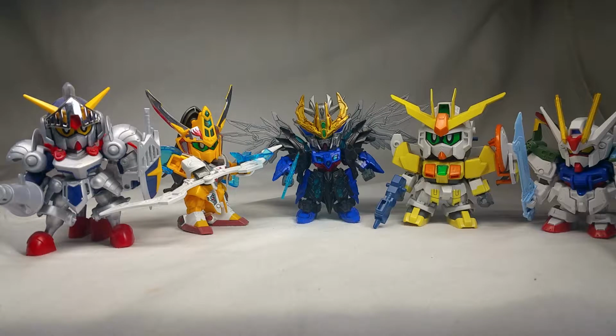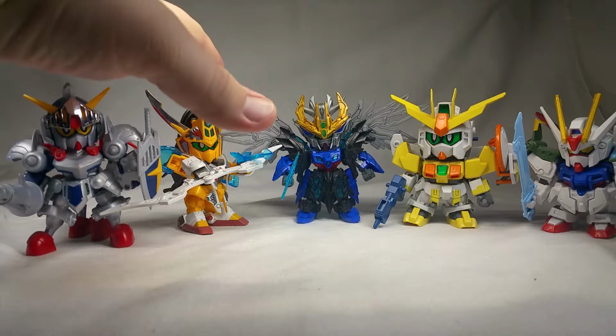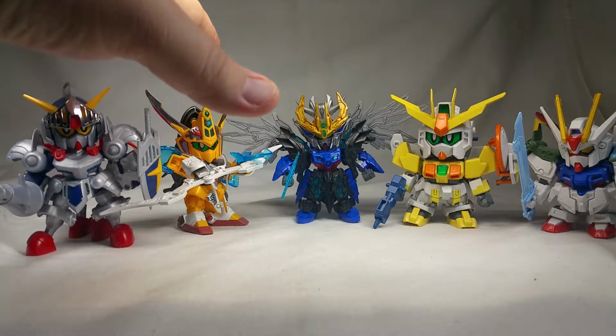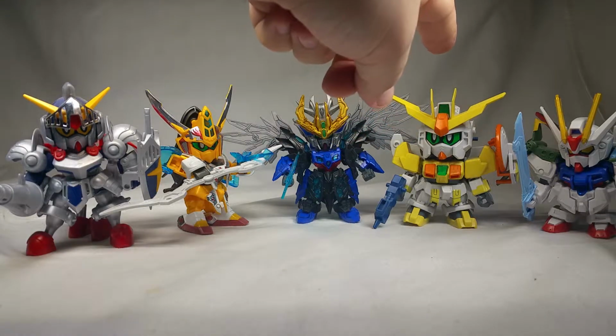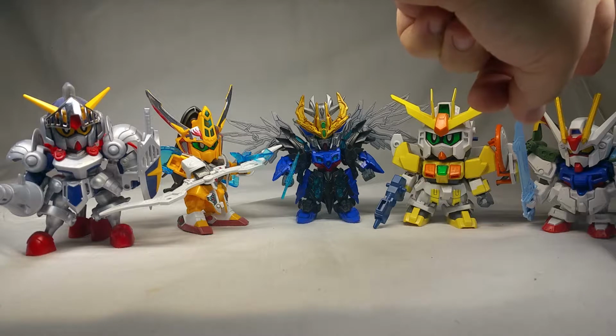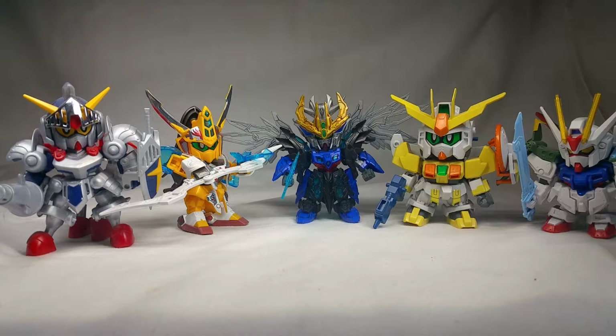So yeah, just realized I forgot to do the quick comparison. So here's all of them laid out. Here's the old school Sangoku line that they did. I say old school, they did it a few years back. Here's BB Senshi Night Gundam in its Centaur mode, Winning Gundam from Build Fighters Try, and an SD Strike Gundam from a depressingly long time ago. It's still really interesting to see all these together to see how the concept of an SD Gundam has evolved.